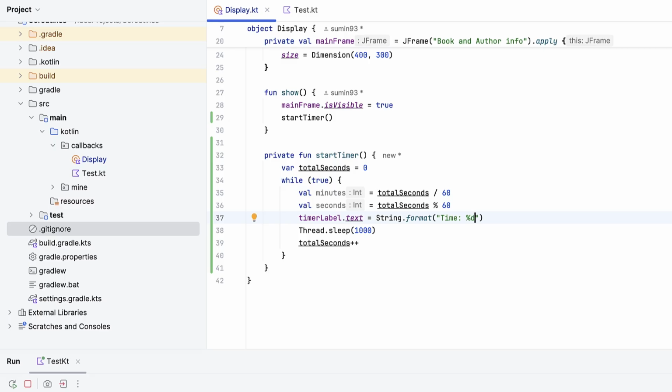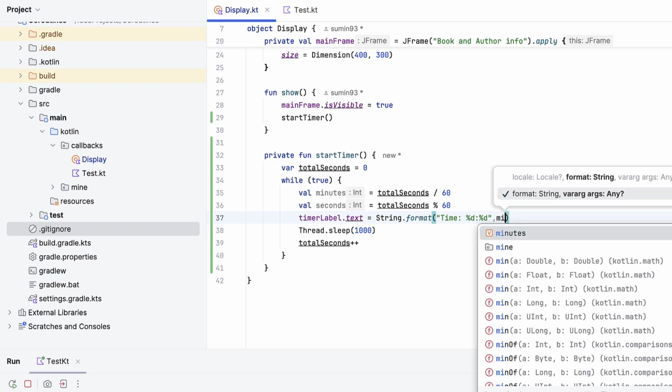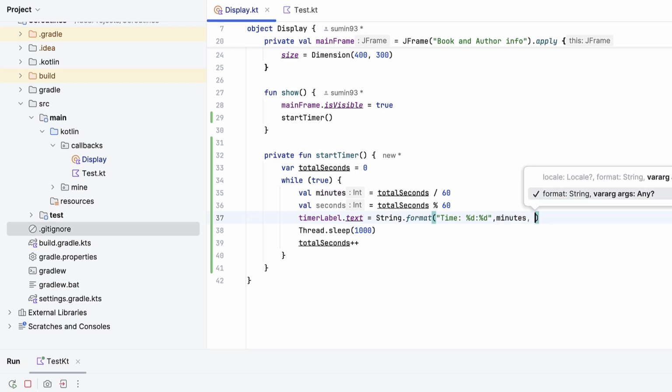Here we'll put the number of minutes, and then we put a colon, and append the number of seconds. Again we leave a placeholder for another variable. We write %d, and then in the same order as we left placeholders for variables, we provide the actual values separated by a comma. First to insert minutes, we specify the variable minutes, and then we insert seconds.